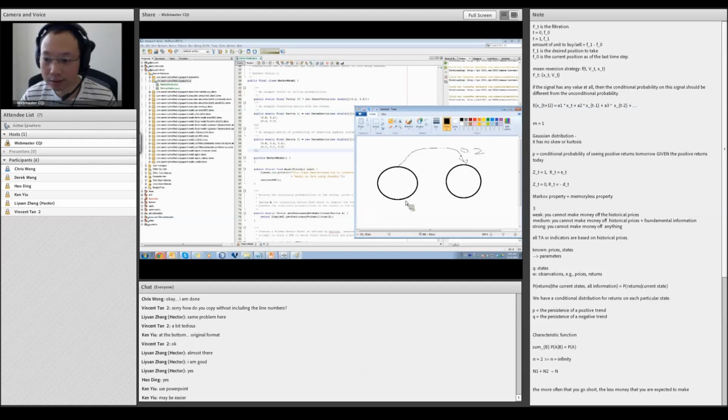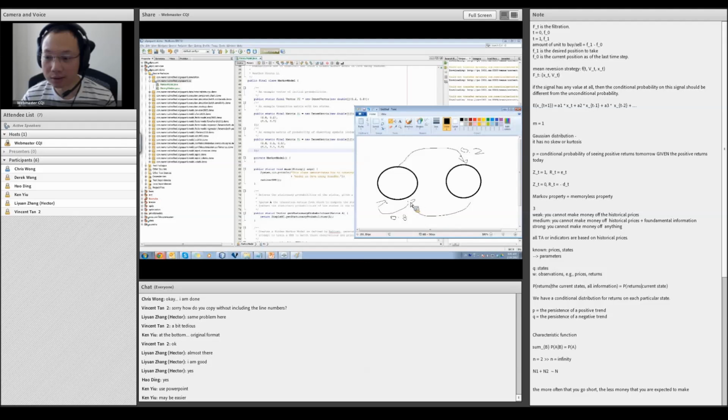Likewise, from state 2 to state 1, the transition probability is 0.3, and from state 2 to state 2, the transition probability is 0.7. Okay, so this is what this A1 matrix is saying. This is the transition matrix for this two-state Markov chain.